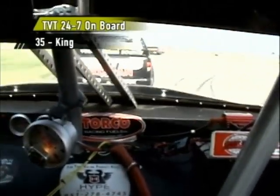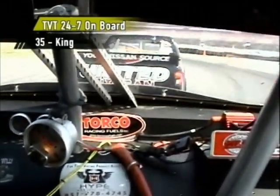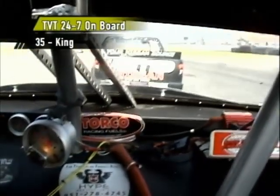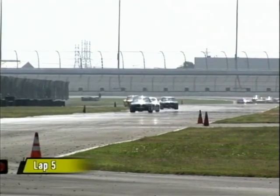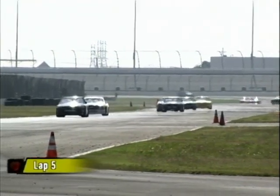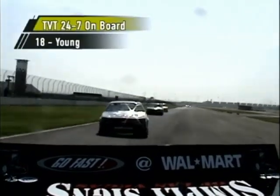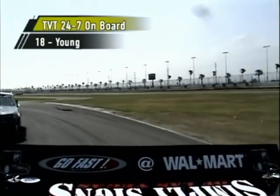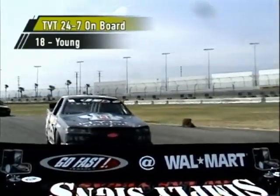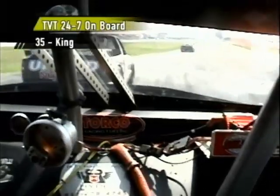On board, we look forward to see what Randall King has in store. That battle continues as he continues to wear out the bumper on the truck in front of him. One good thing about the ASA Speed Truck Challenge — there's no bumping and grinding here. They really do it professional on track. President Jay Rutherford knows that these drivers love to get out there and mix it up, but he maintains a no-tolerance policy when it comes to rough and aggressive driving in his series. That's the way it should be — you teach drivers good habits right from the start. These guys are really going all out. That's Darren Young.